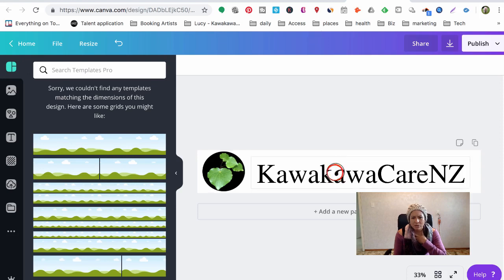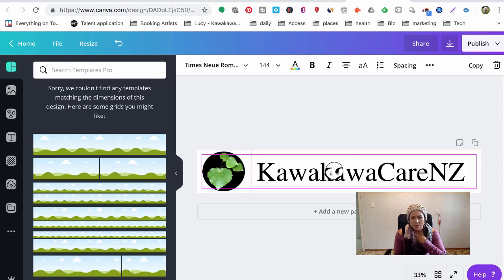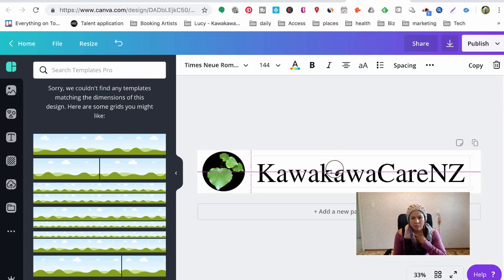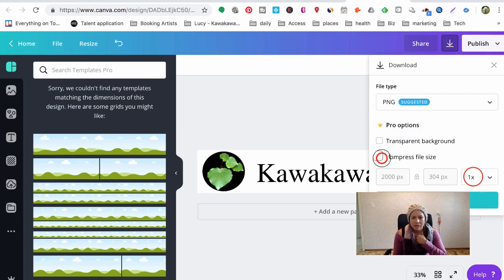And if these words are going to be used elsewhere, then I probably would actually just get a logo properly done with the background removed, which is the white bits around the circle part of the icon logo. So I'm just going to save this, compress the file. Let's just compress it in half, transparent background. Let's just download it.